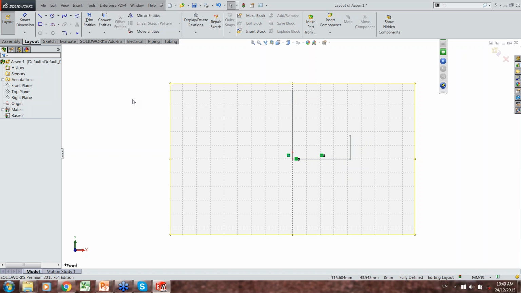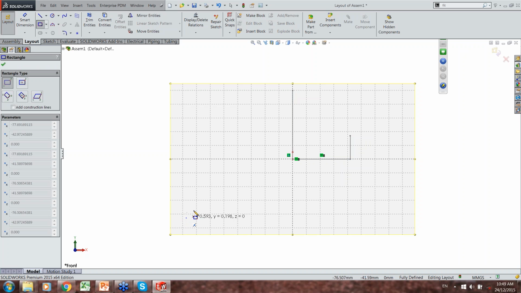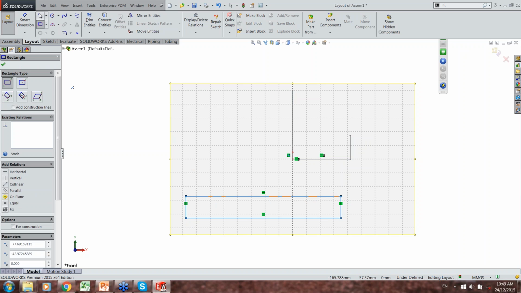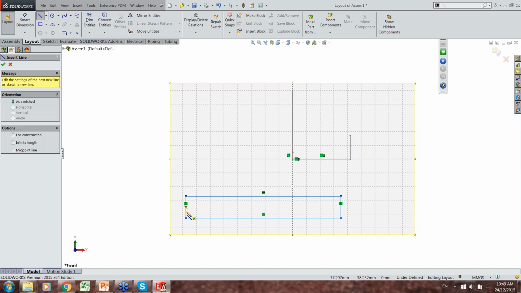Okay, so next, what I'm gonna do is I'm gonna create a rectangle right here. Okay, for my secondary so-called part. Okay, but in this case, just a sketch first, because I want to use this to identify the mechanisms. Okay, so I'm just gonna quickly draw a rectangle right here.